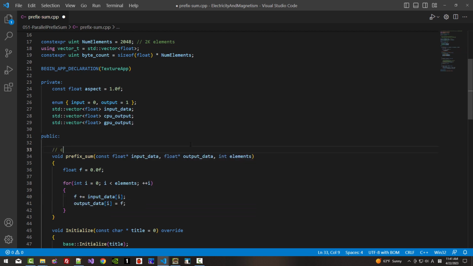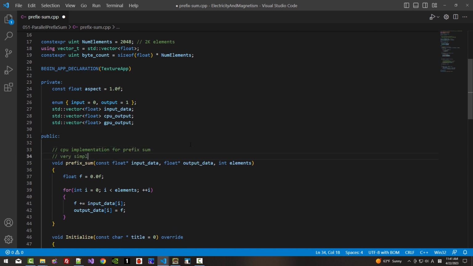This is the CPU implementation for prefix sum. Very simple, but we will implement it using GPU in parallel.